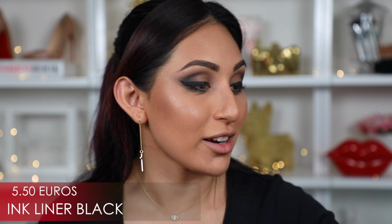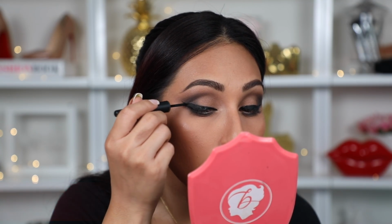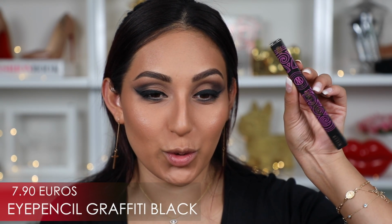Now to sort of correct the edges, I'm going to use this one, which is their ink liner, and I'm just going to see if I can correct the little edges and all that stuff. And now, moment of truth, I'm going to try their mascara. So far, I do like the eyeliner, and I also like the mascara. It separates the lashes very nicely and very individually, but now I'm going to try their pencil eyeliner, which comes in this pretty cool packaging.